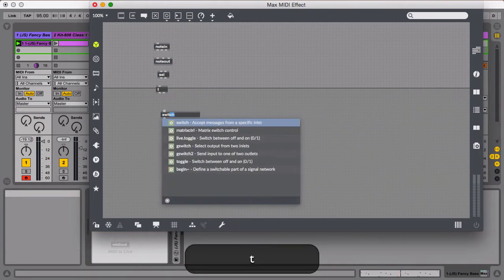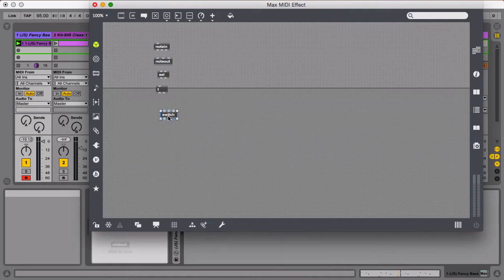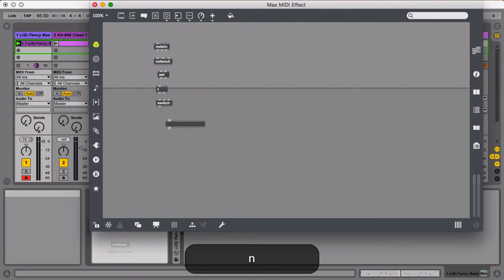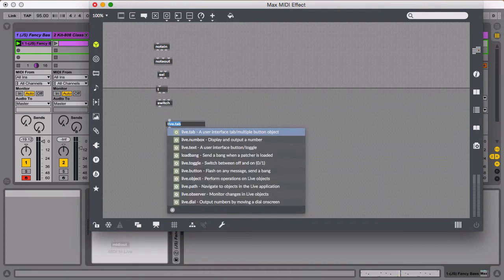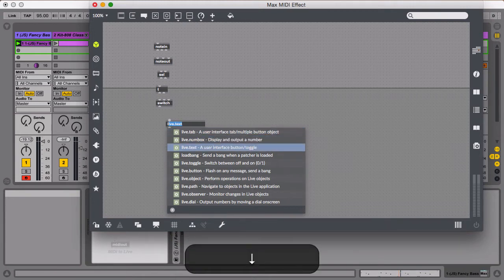Next thing we're going to need is switch. And this allows us to switch based off of the inputs that are here. After that, we're going to go to live. So live is a user interface that works just like I was saying, works just like any other Live object. If you use any of the Max objects for Live purposes, you don't get automation, and there's a couple other things. But if you want to have any sort of normal interaction that you usually do with any other Live object, type live dot, and it gives you quite a few UIs to mess with.